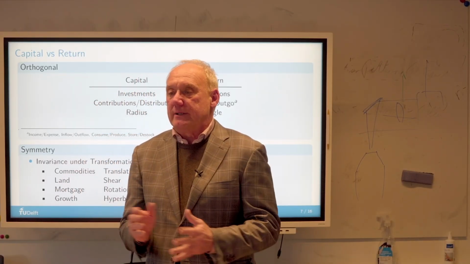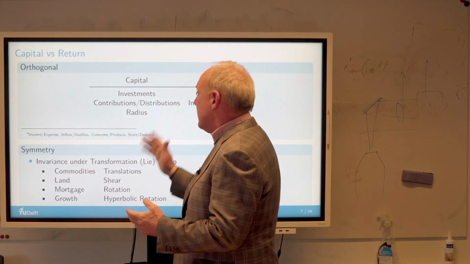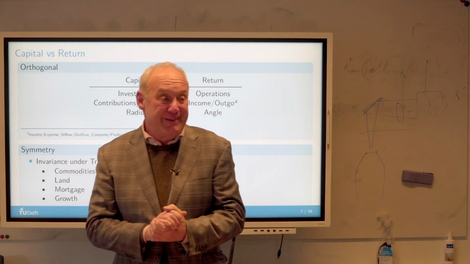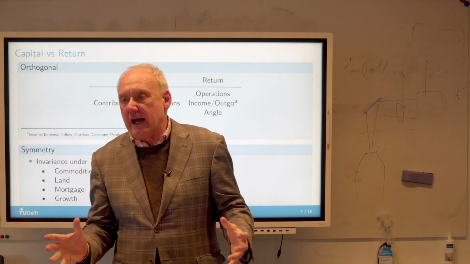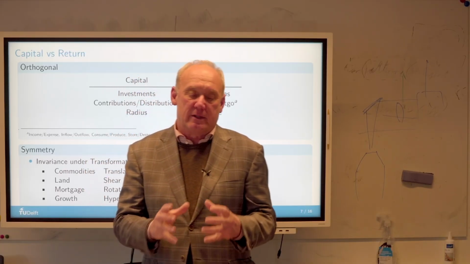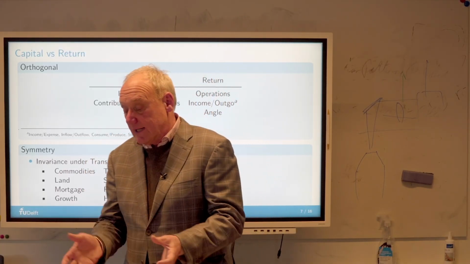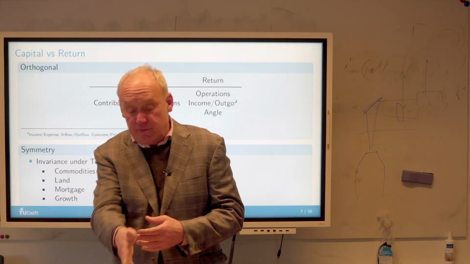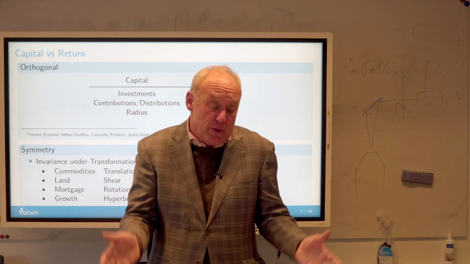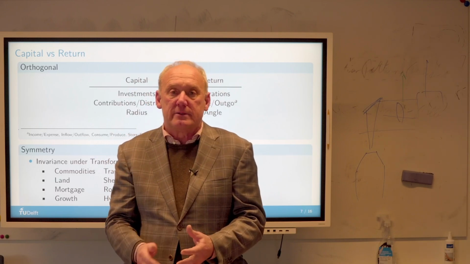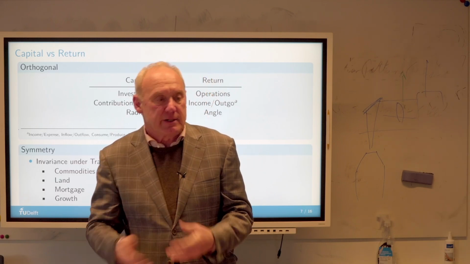But in society, or in economics, there's more than that. We have a notion of capital, okay? The stuff you have, and associated with that capital is a return that you get. So if you have financial capital, you're going to make some financial return. If you have some bonds, you get some coupons, some interest payment, okay? If you have land, you're going to get crops.